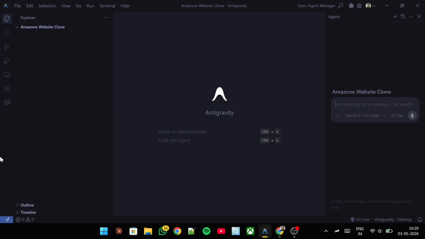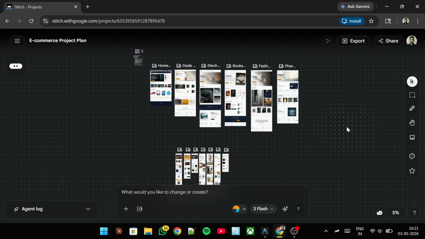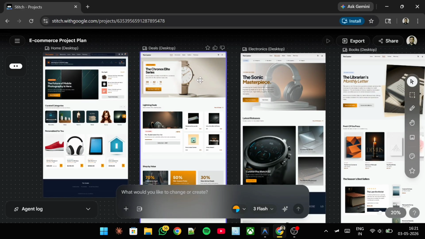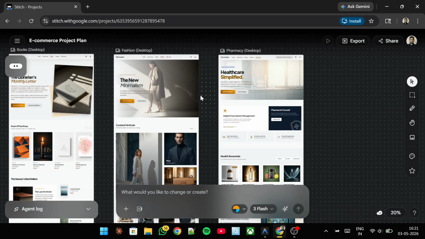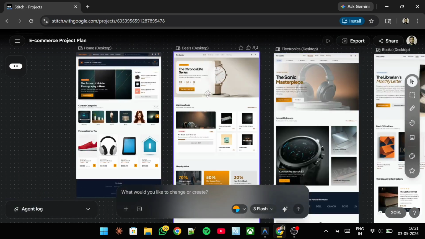As we have previously discussed, how we can connect Stitch MCP and how to create stunning website UI easily. Now, in the second part, we will create the source code file for the pages, and we'll interact with them with a simple nav bar. As you can see, I have created the pages which are shown in the nav bar.